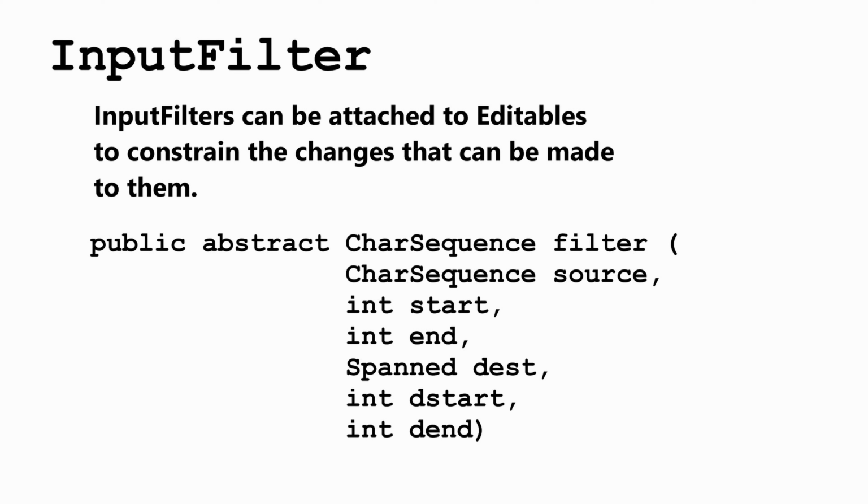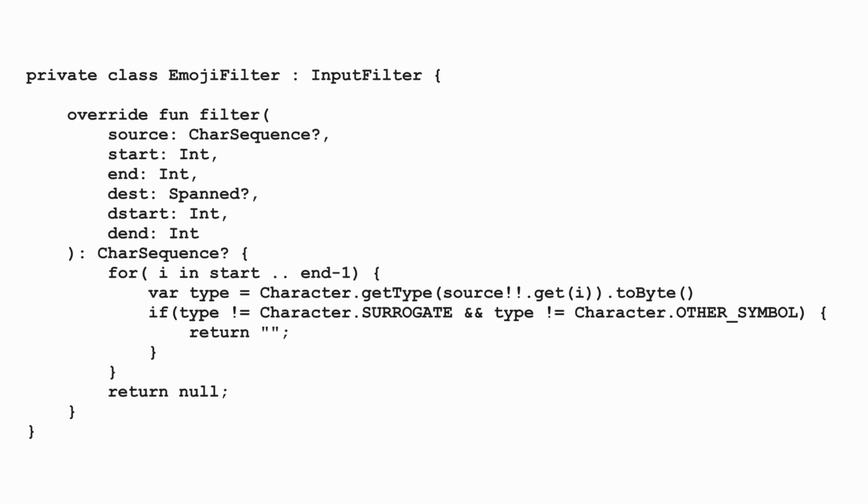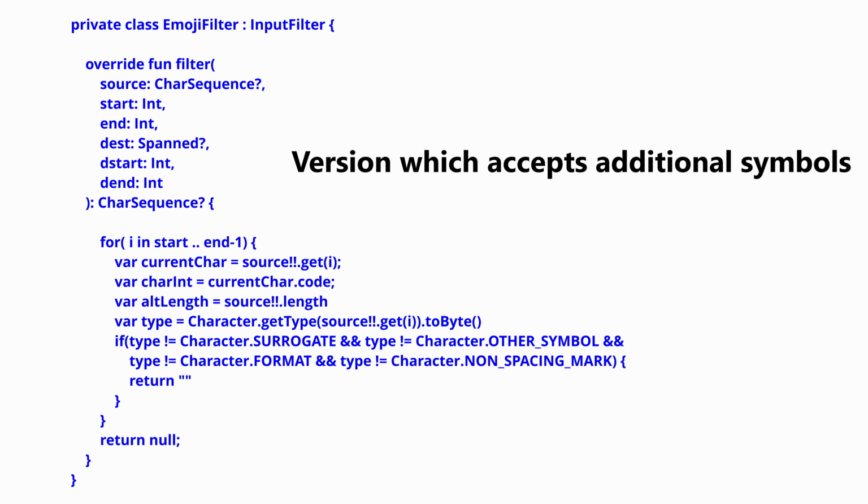Now, if we don't approve of the string that gets passed to us being assigned to the text field, all we have to do is return some other string. We could replace characters, we could remove characters, but whatever we return is what will actually be assigned to the text field. In my implementation for this function, I just step through each character one at a time, and then I check to see the class of each character. If the character is not of an acceptable class, I just return an empty string. Now, for your purposes, you might want it to do something different, such as strip characters.